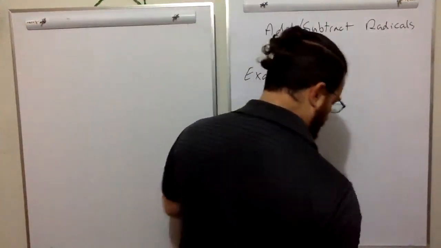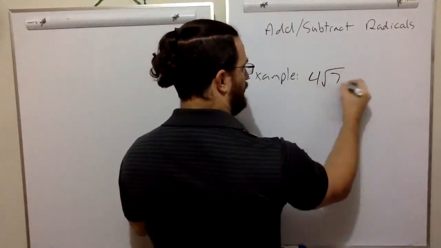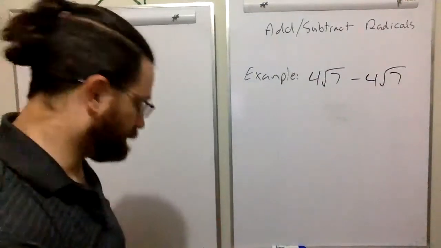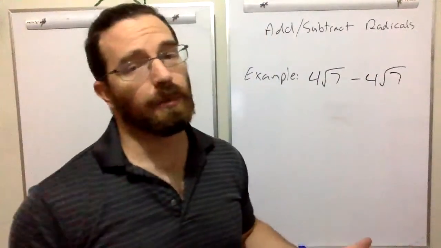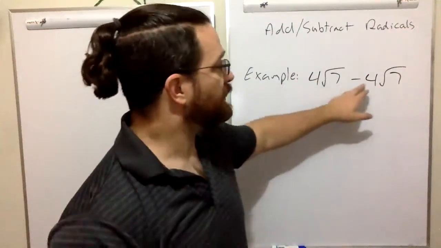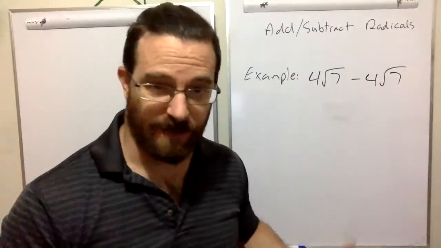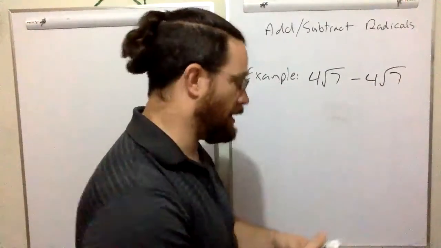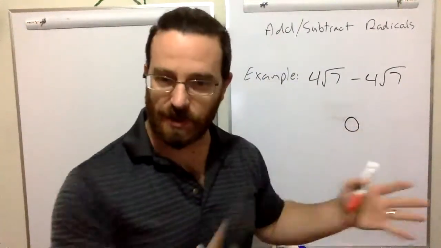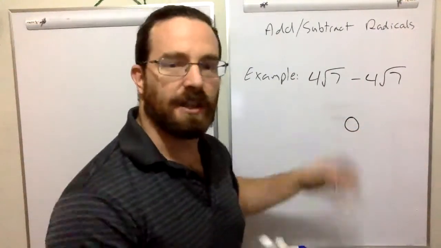Now, likewise, something similar. Let's say, as another example, let's say I've got something like 4 radical 7 minus 4 radical 7. All right. Basic rules of subtraction, you guys. I see this mistake all the time. 4 minus 4 is just 0, but that doesn't mean the answer is 0 radical 7. The answer is just 0. Whenever you subtract something from itself, the answer is just 0. So don't write 0 radical 7. That doesn't make sense. It's just 0.